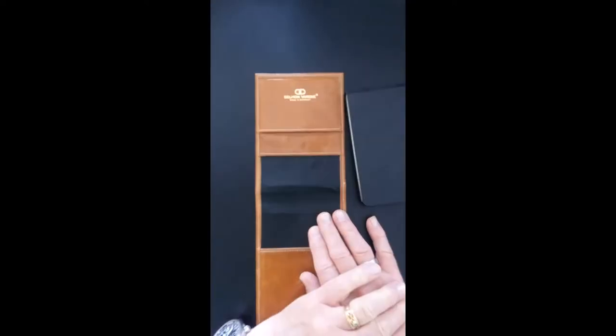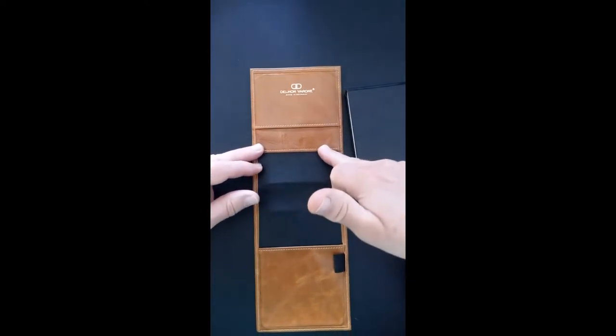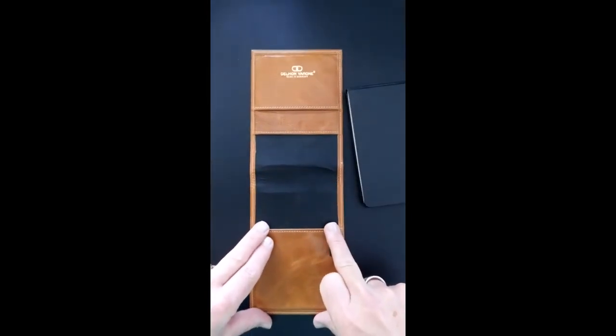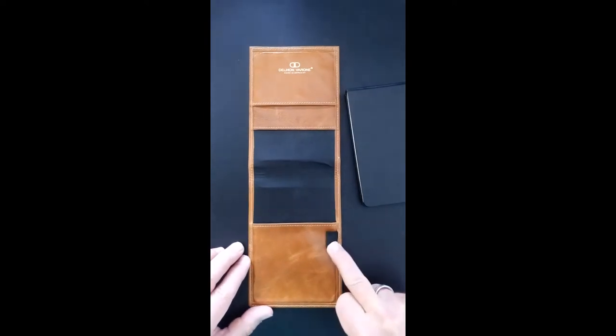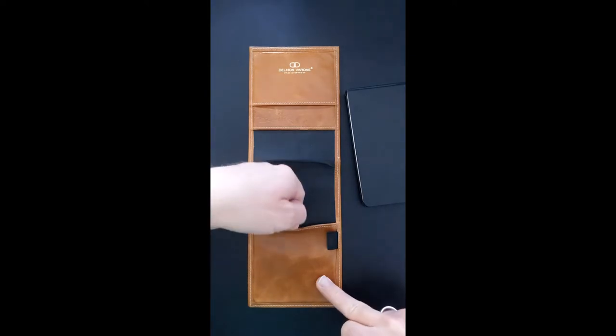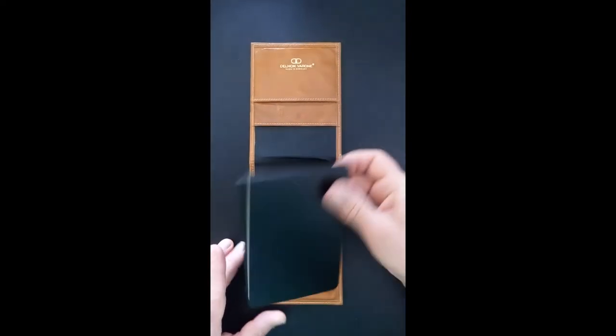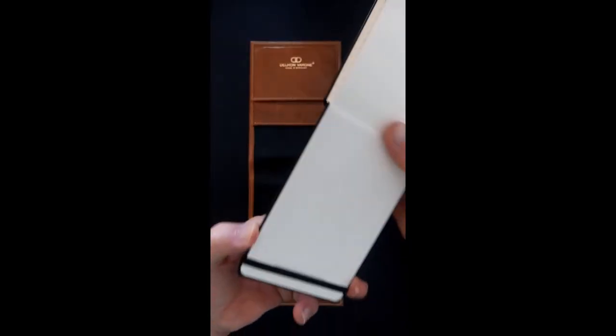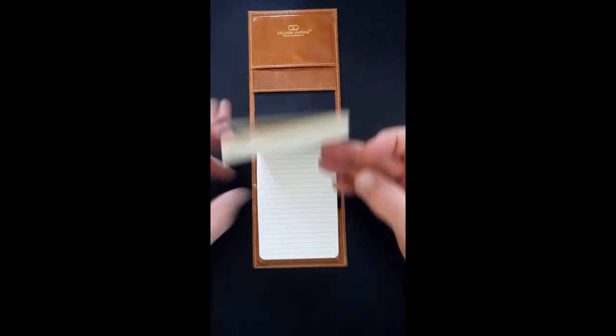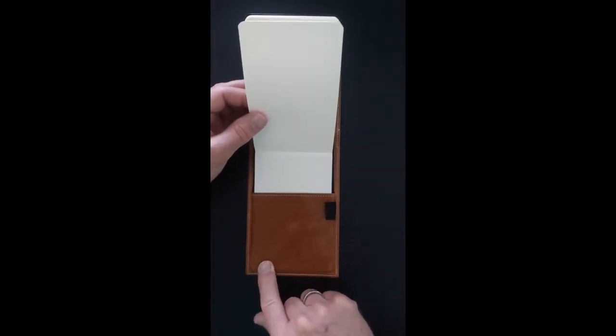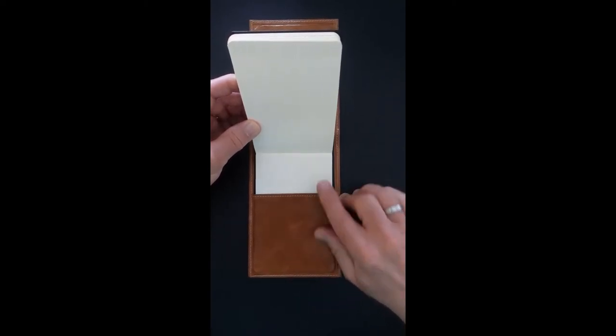The layout is that there is a large single pocket next to the pen loop and a couple of slots at the top. Coming back to the design of the notebook, the way this is designed with the large pocket here and the pen loop makes me obviously think the idea is that you put the back of the notebook down here and use it with the notebook like this. That's all very well, but you have this elastic here, so if you put it down the back here, you can't use this elastic anymore for anything. The elastic becomes pointless. You can't use the elastic to hold your pages up because it's inside the slip here.